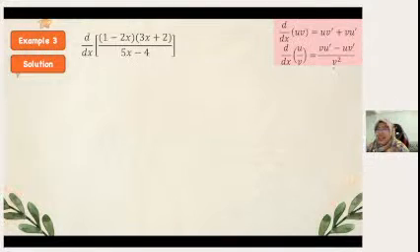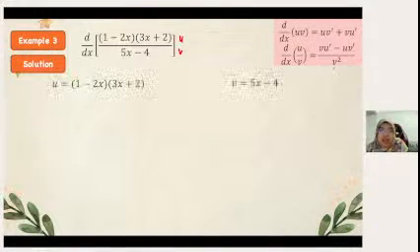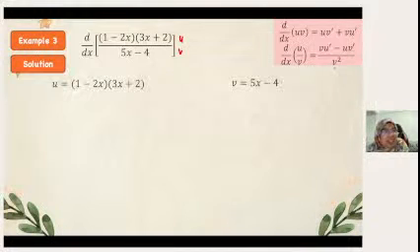Okay, so the first thing, we see some fraction over there. So do remember to separate them into u and v. So u will become 1 minus 2x multiply with 3x plus 2 and then v will become 5x minus 4. Okay, and then for u, we actually have a product over here. Therefore, you have to use another u and v. But we already have the u and v. So you might want to call this one as a perhaps. And then call this one as b. So the formula will become ab prime plus ba prime.